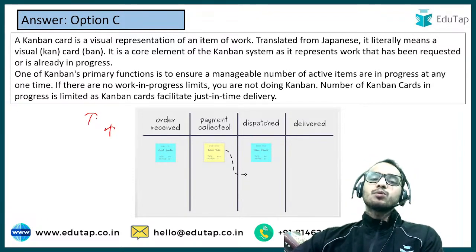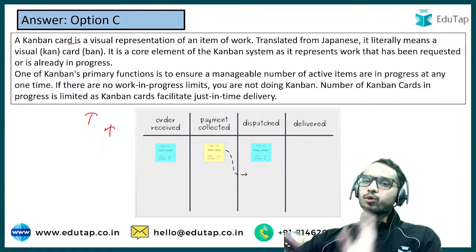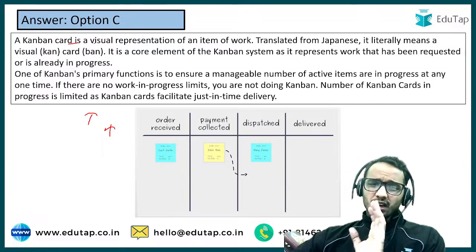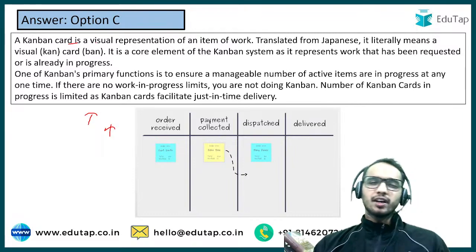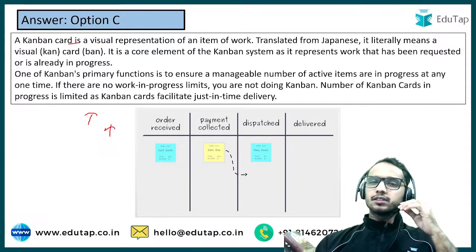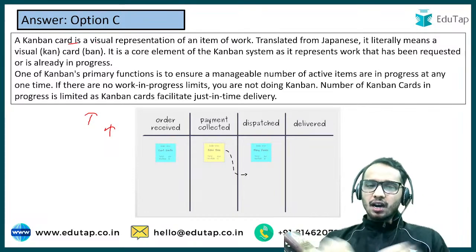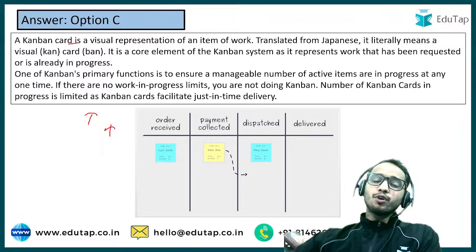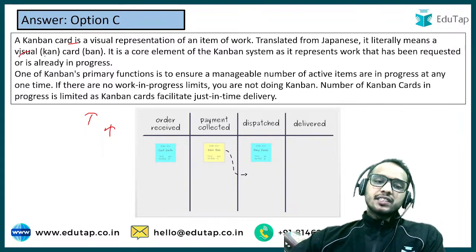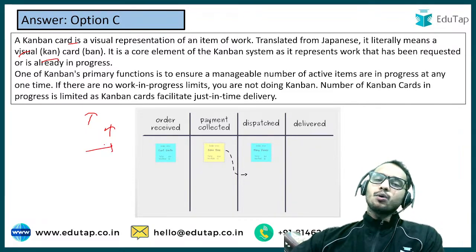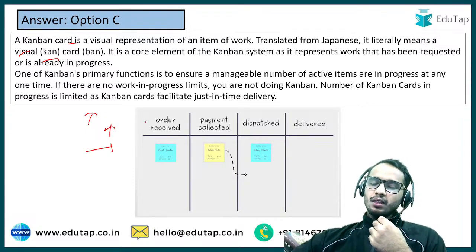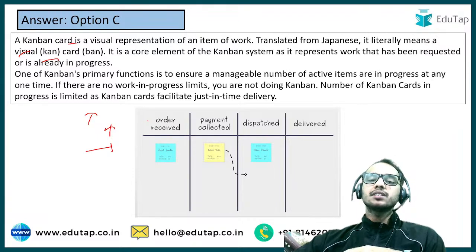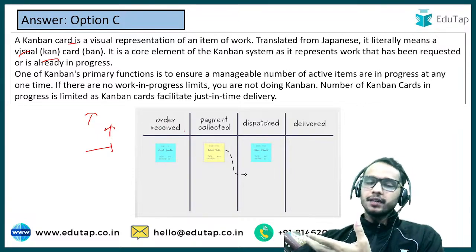So first of all, try to understand what is this Kanban card, then we will look at the question again. See what happens in any company, whether it is a manufacturing firm or a service industry. We use Kanban cards just like the sticky notes we have. So what it really does is give you the status of the item of work. Suppose the work that we are talking about right now is we have to deliver the item, right?